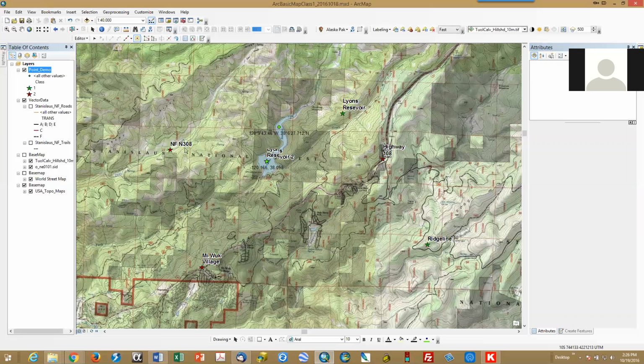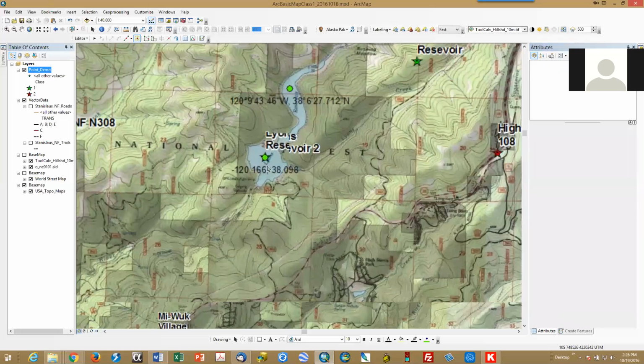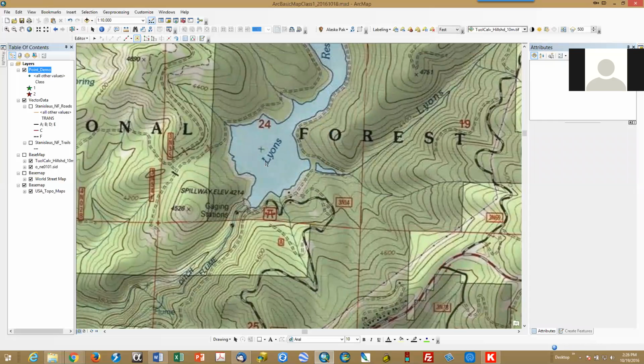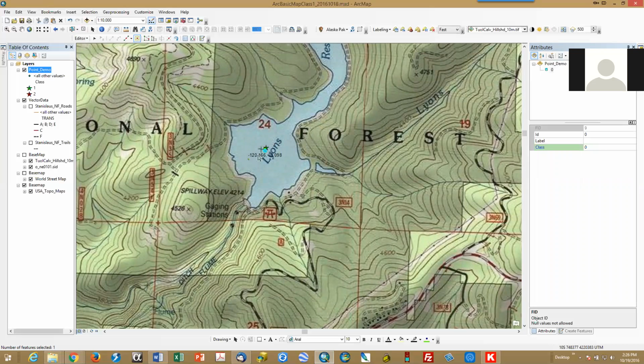So right now it's covered by that graphic, so we can't as clearly see the star. Let's move that. Hang on.